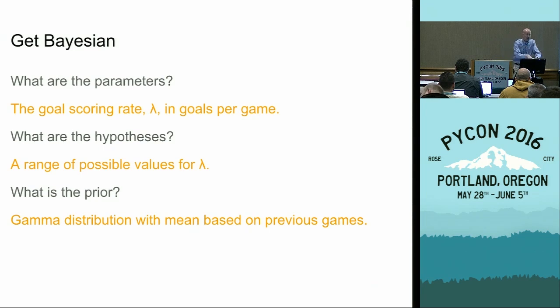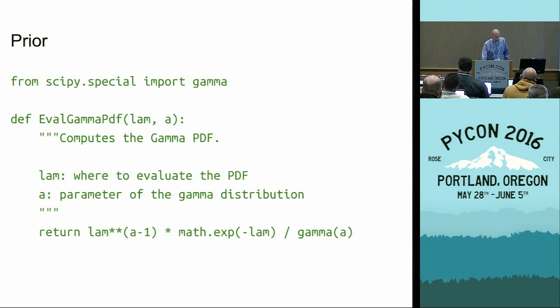Okay, what I'm going to do, I'm going to use a gamma distribution to describe the distribution of lambda. Don't freak out too much about the gamma distribution. This is just a way of drawing a curve that seems to have about the right shape and about the right mean. So I went and I got a bunch of statistics, and the mean was 3 point something goals per game. And so that, for my prior, is what I did.